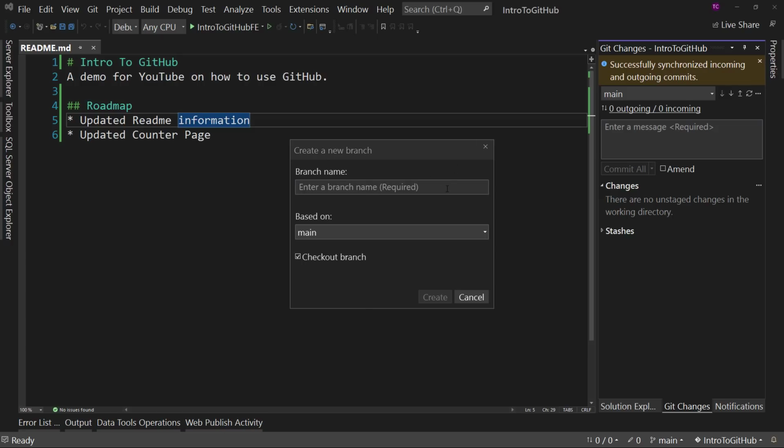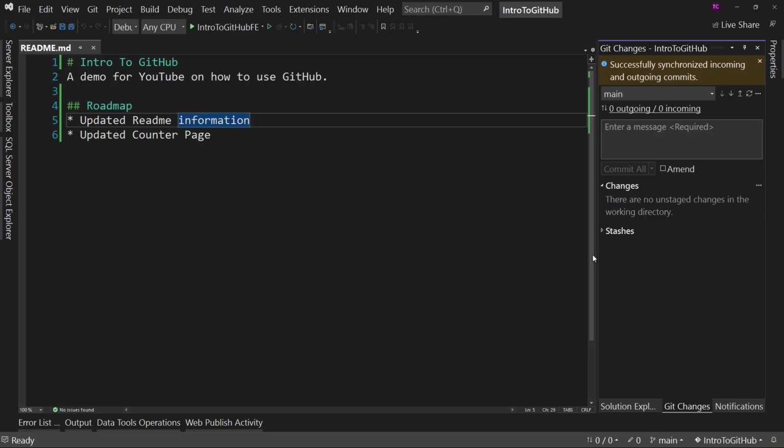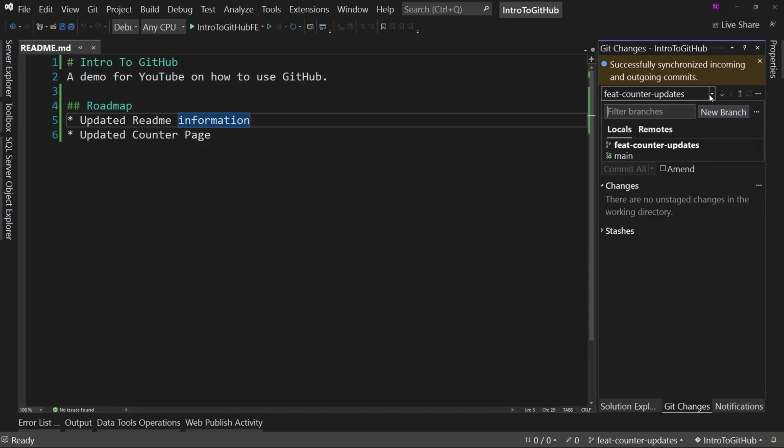So we'll create a branch name. I'm going to say FEAT for feature. I'm going to put a dash, and I will say, let's go with counter updates, like so. Based upon main, I hit create, and now I am going to be on the feature counter updates branch, not the main branch.